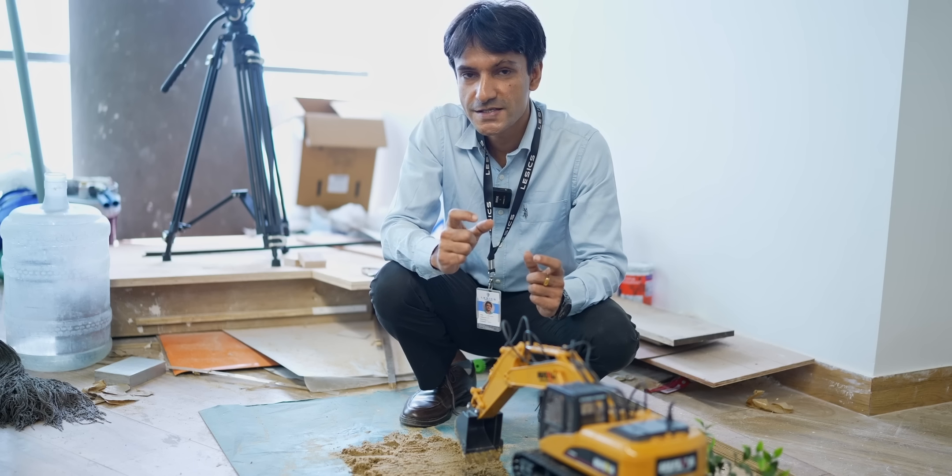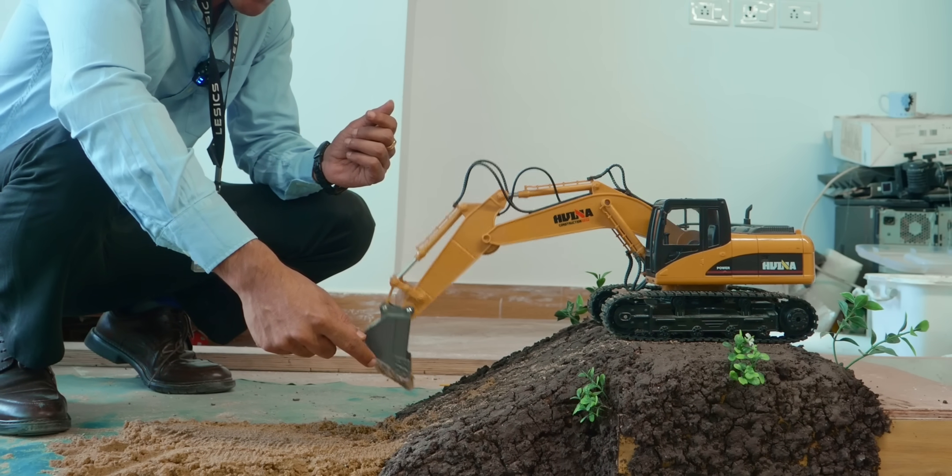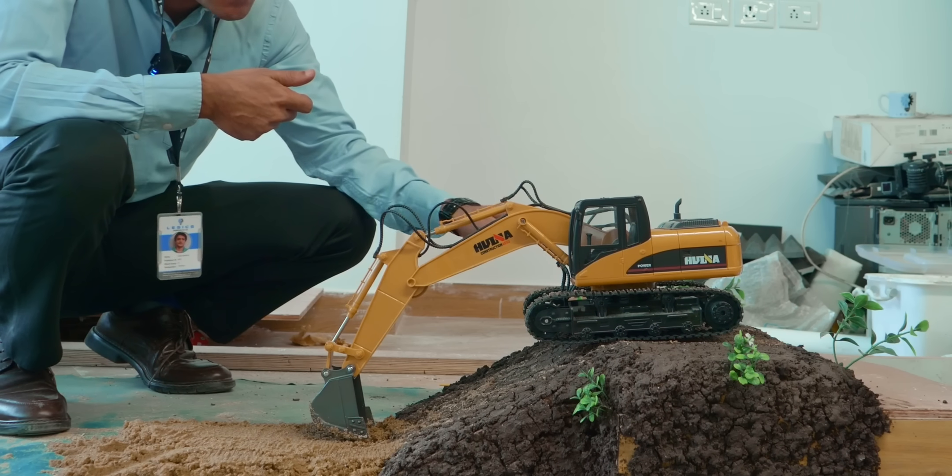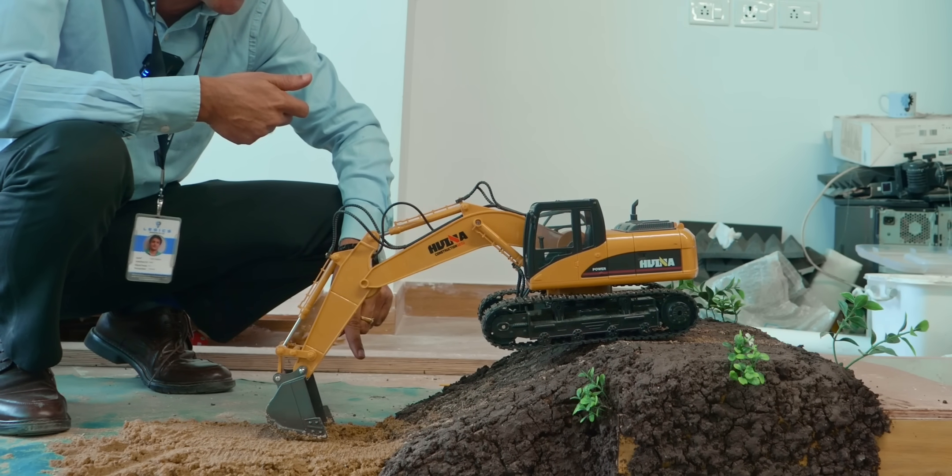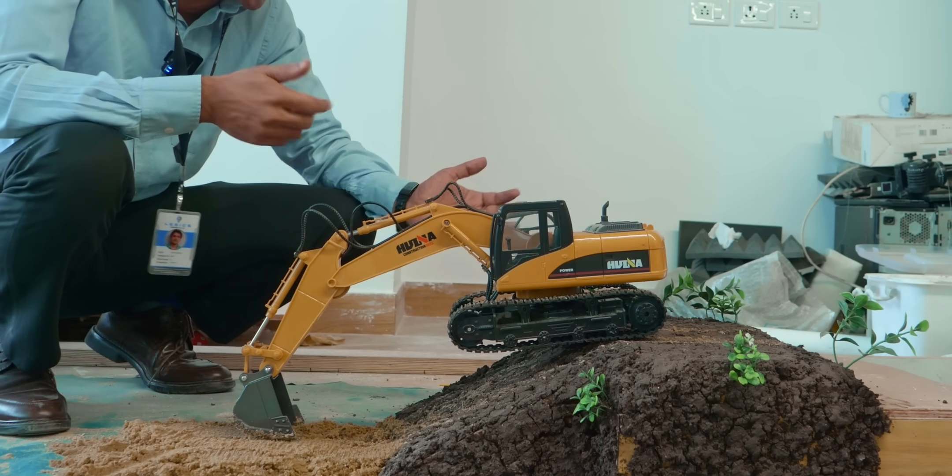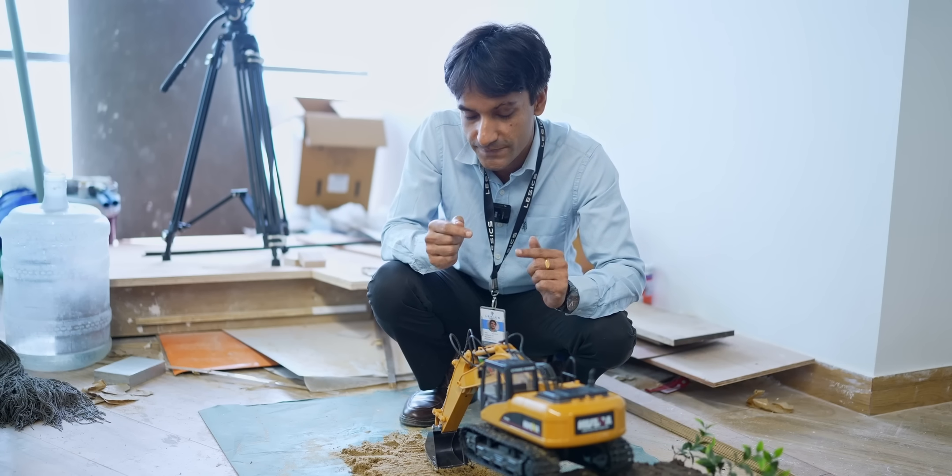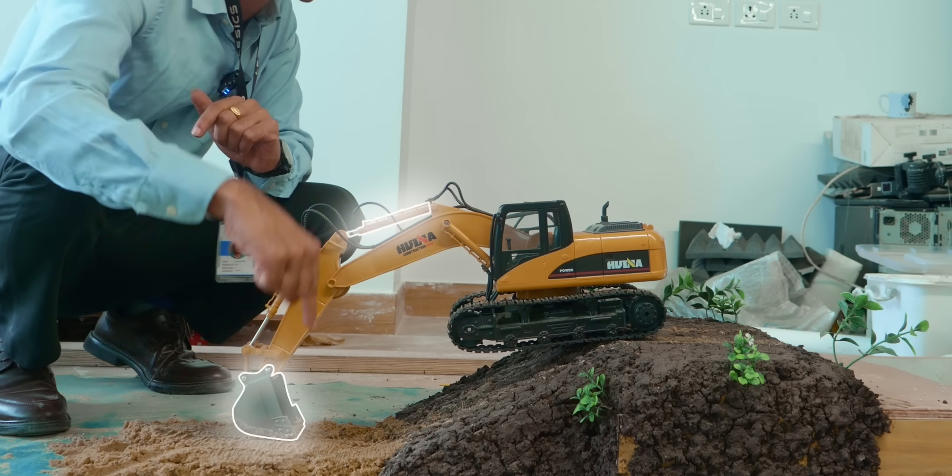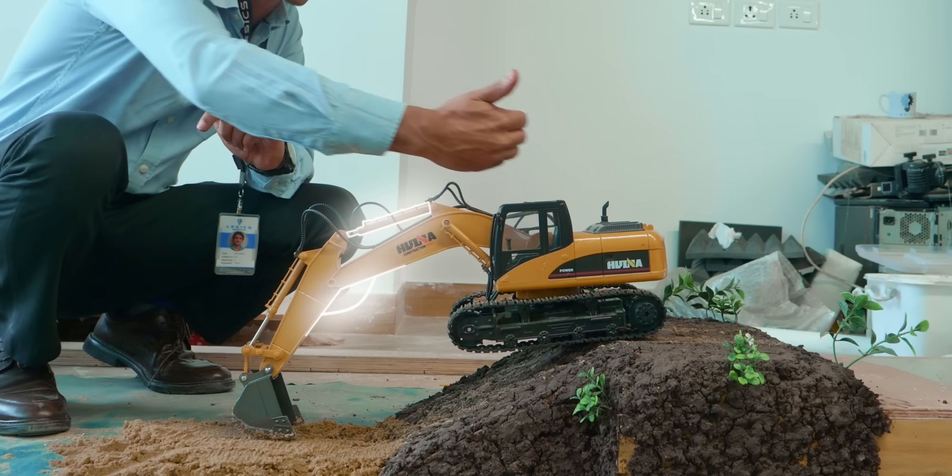Now let's see the real operation of climbing down an excavator. The first stage in excavator climb-down operation: touch this bucket to the ground and move the excavator body forward. You can see the excavator body is always remaining horizontal since the bucket is supporting that. And this is the maximum distance the excavator can come forward in this stage. Now for the second stage, you have to activate this cylinder and press down the bucket. And at this stage, move the excavator body further forward.